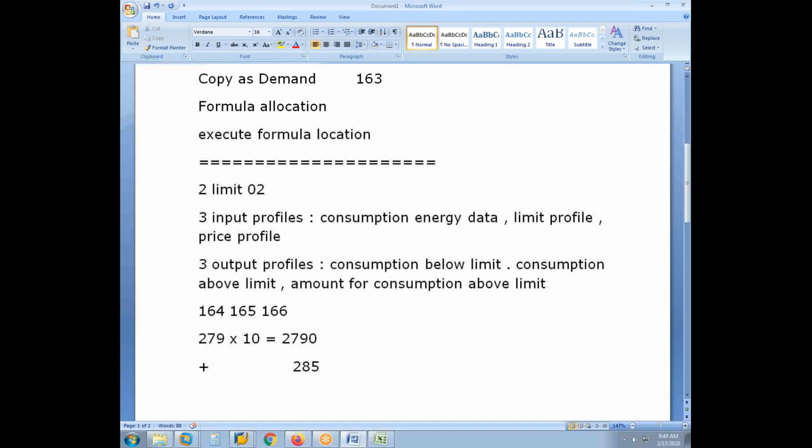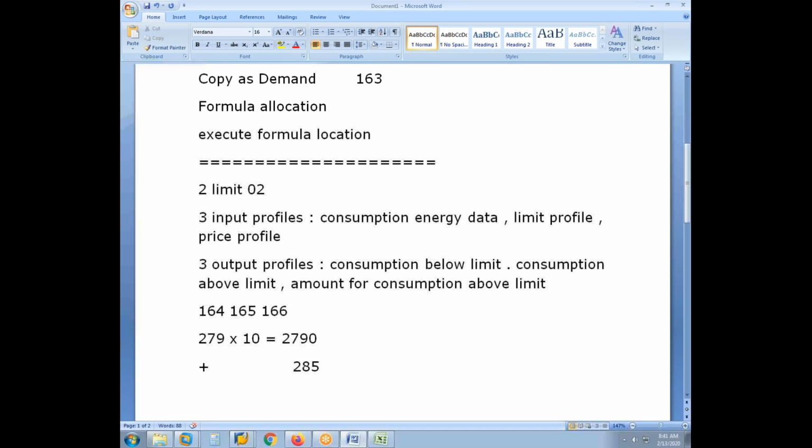That means we are safeguarding our interest. As long as the customer is consuming below the limit, we know, because you are generating anyway according to that requirement, but you also keep generating some surplus energy. But if the consumer is consuming above the limit, then only you will charge it, otherwise you will not charge it. So this is basically called spot pricing.